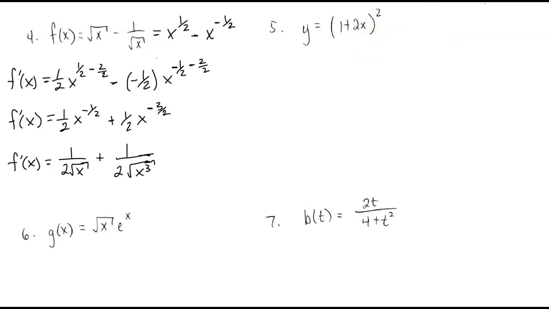So since we don't have the chain rule at our disposal here, or we're choosing not to use it, the only other choice I have is to go ahead and figure out what this is going to be by multiplying this binomial squared out, okay? So this is like multiplying this times itself. And just for clarity, I'm going to do this the long way. So this is like multiplying 1 plus 2x times itself. So if we do the FOIL method here, 1 times 1 is 1. 1 times 2x is 2x. We got the same thing here on the inside. And then 2x times 2x is 4x squared.